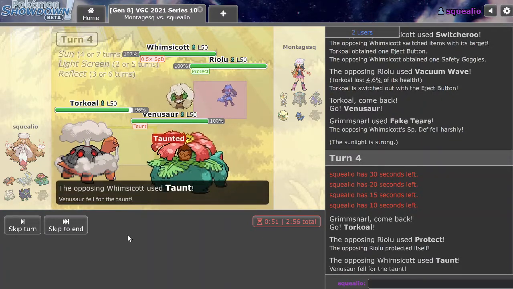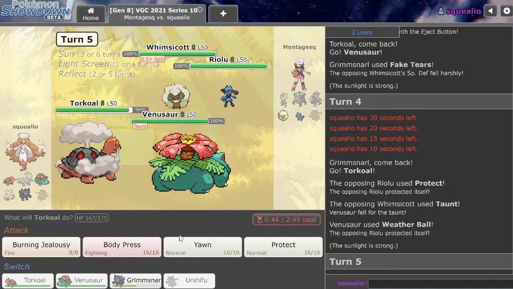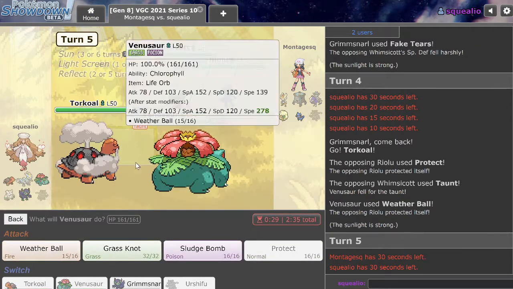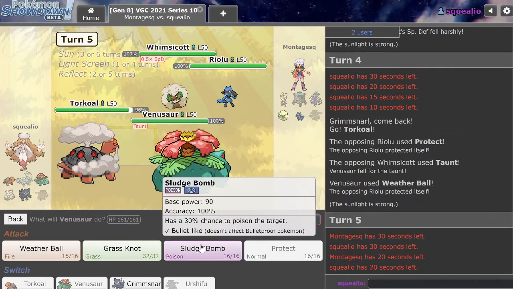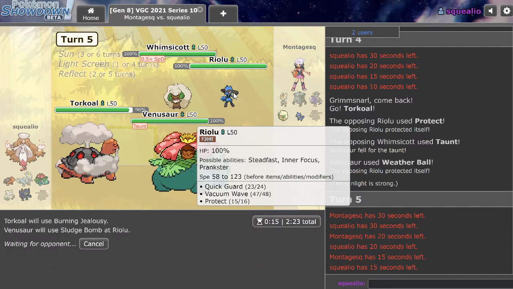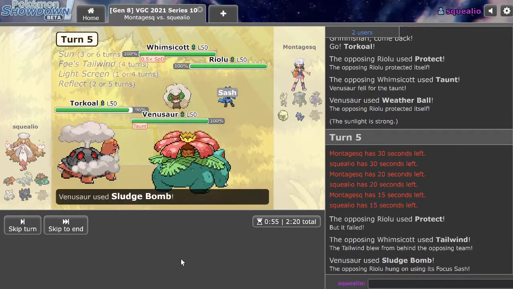Damn. I'm not sure why they taunted, but oh well. Unfortunate. Here I guess I'll just Burning Jealousy and make the same play. The only way it's bad, Riolu's probably frail enough that it wouldn't hurt to just Sludge Bomb here. I doubt they switch Calyrex into that. They go for the double protect. They do Tailwind.